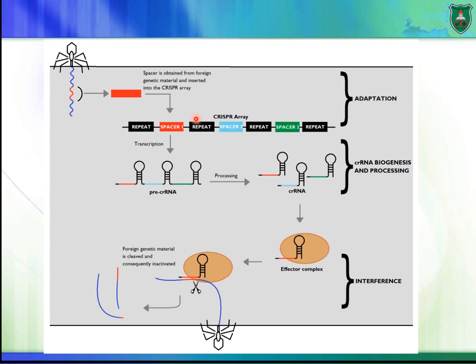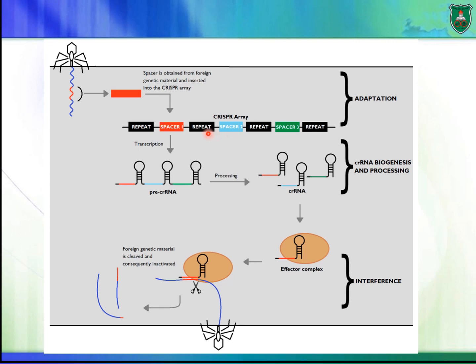Now, if you have a third one infecting the bacterial cell, the same thing happens, and you have this portion of the bacteriophage DNA also inserted into the same region, and they are all interspaced regularly. So this is the CRISPR system. It's a genetic system that is part of the bacterial genome, the bacterial chromosome, and it contains different fragments of different bacteriophages.